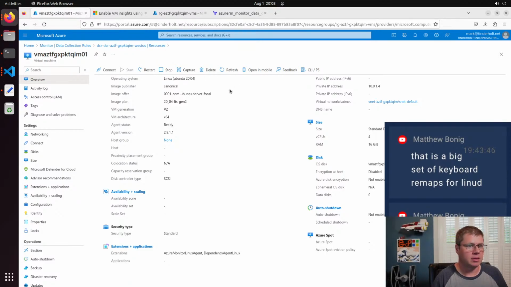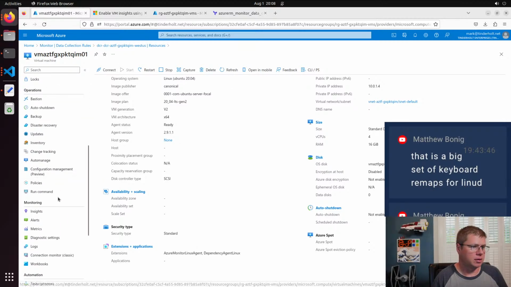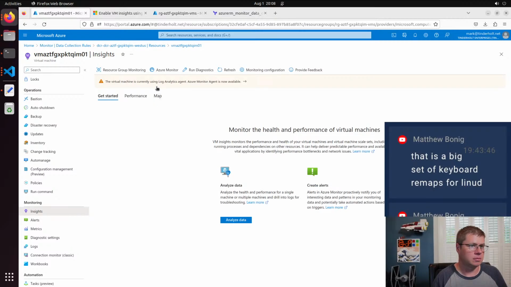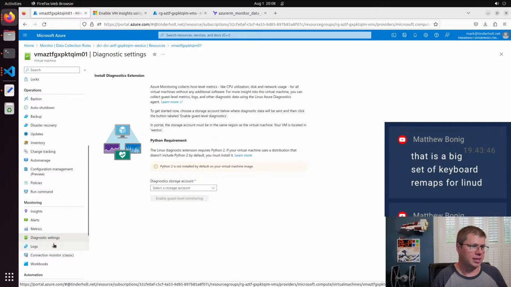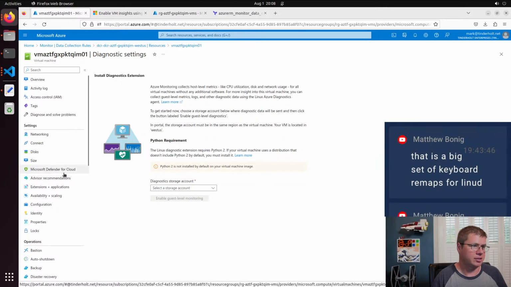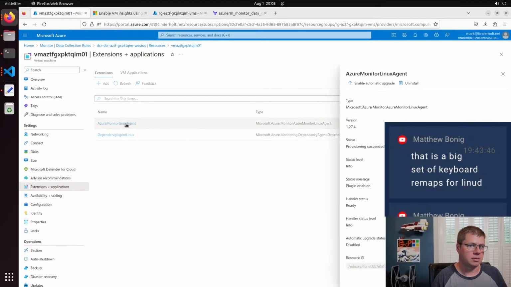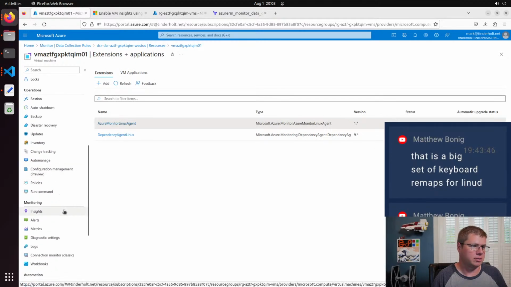Okay. Let's go check this out. It says using Log Analytics agent. What? We're not using the Log Analytics agent at all. I don't even have the Log Analytics agent installed. We have the Azure Monitor agent installed.